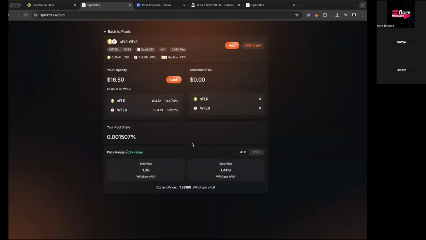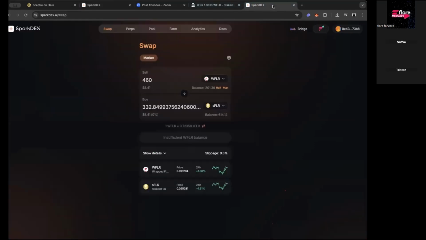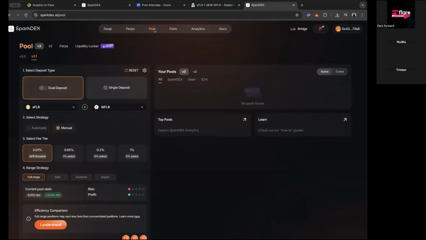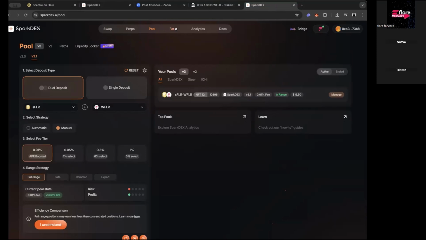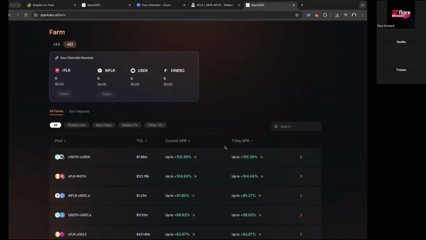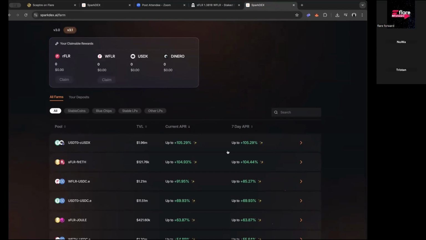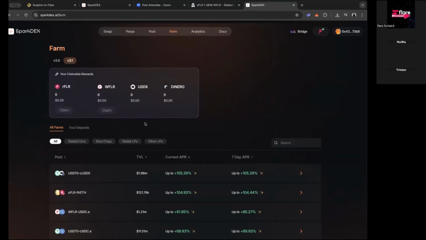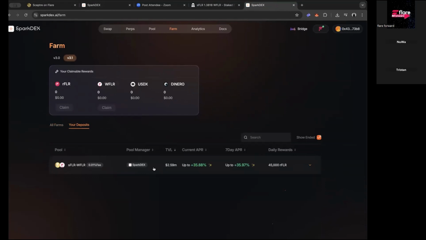Now in terms of SFLR and Raffler, this is the only pool we should be investing in essentially. No, not necessarily. So go back to pools. Let me go here though. Keep it open. Go to farm on the top. Farm. Here we go. And then your deposits below that box. Yeah. So now, if you click in there, you're going to start accruing.